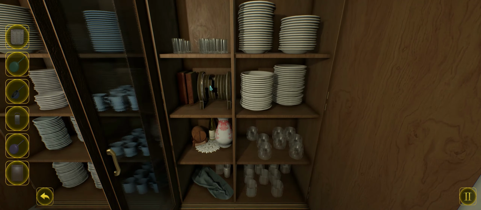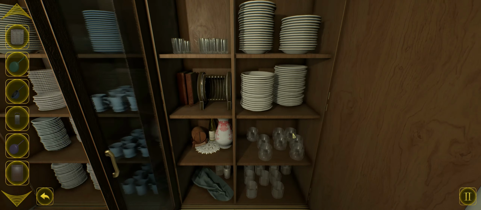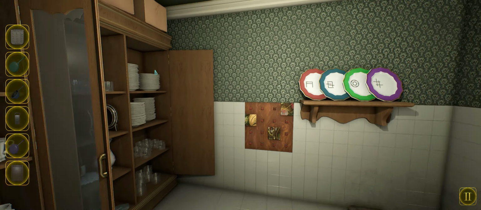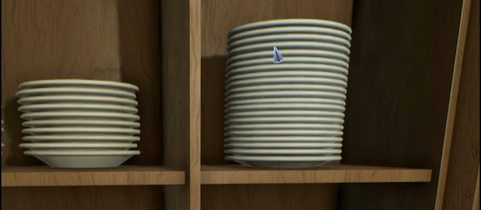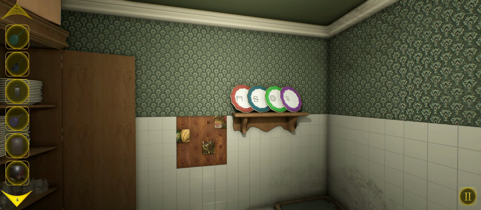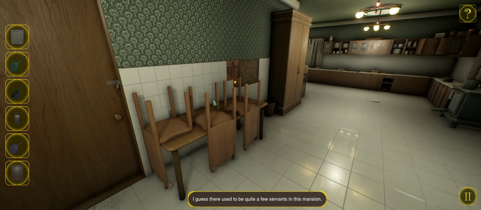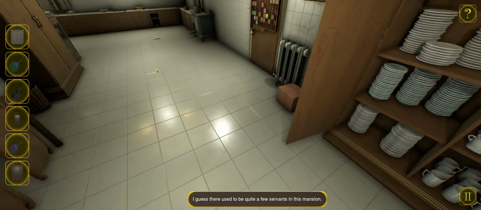It's the rings all over again. I figured that was something. I didn't know why it wouldn't let me click it beforehand. Alright. Tile. Bam. Alright, there's gotta be a reason why I was allowed to open. Oh! Let's go. That looks so bizarre. Bam. Alright. 12 more. I guess there used to be quite a few. There's three chairs, so I guess a lot of people worked here.